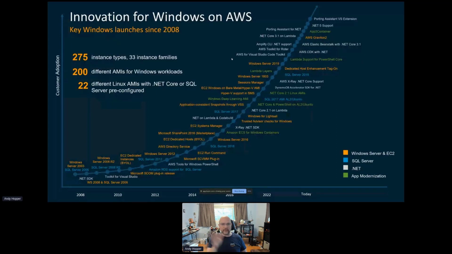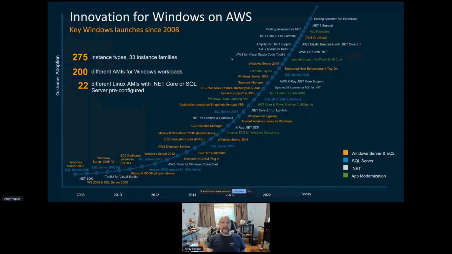Of course, on the far left, you'll see we've got the ability for you to spin up a Windows VM. And with Windows, of course, you've got .NET Framework. But as you can see over time, we've added more and more support. Not just the ability to run a VM, but also to run SQL Server, or even have fully managed offerings where you simply hand us the database and we'll operate that database on top of a SQL Server engine for you using our Relational Database Service. You also may notice that we've got support for things like Active Directory, SharePoint, Exchange.